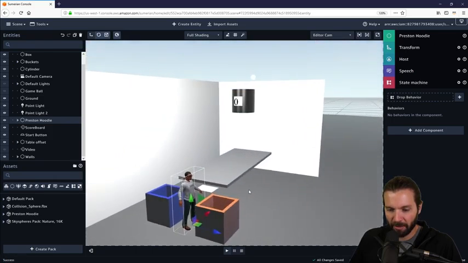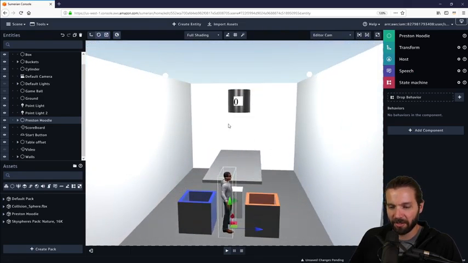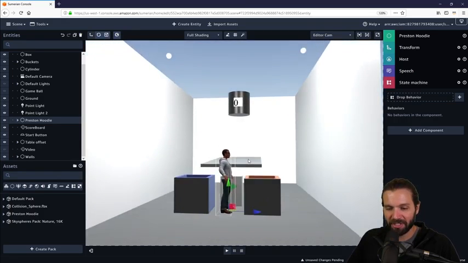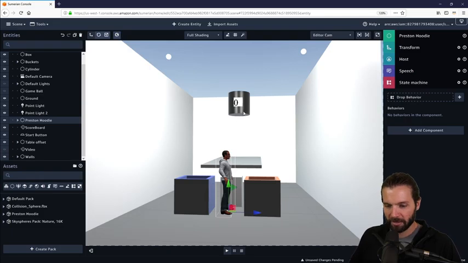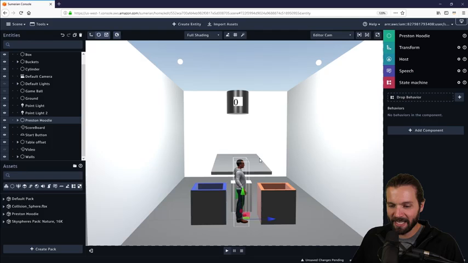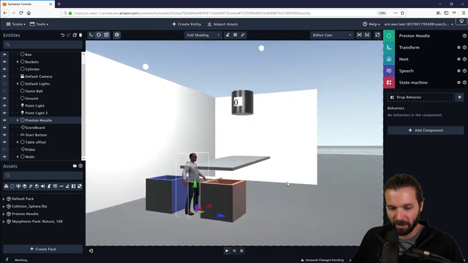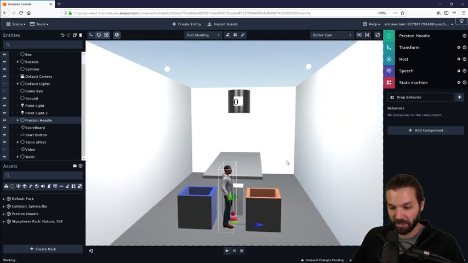Now, one thing I mentioned at the very beginning of this video series is that if you want to know what the scale is of these objects within a scene, Preston is actually, when I get into VR, just a couple inches shorter than me. I'm 6'2", so he's probably about 6 foot. So for some perspective, that's the size of this scene right here. That table is almost up to his shoulders, almost really armpit level. So that is the size of our scene. It is probably a little bit bigger than you might have thought, because when you think table, you think maybe mid-range around the stomach area, but it's a little bit bigger than that.